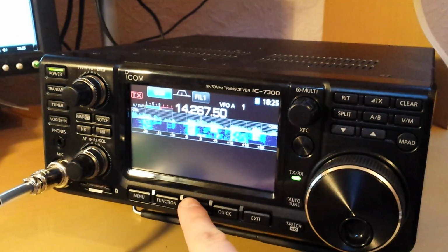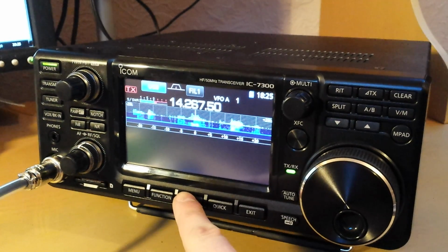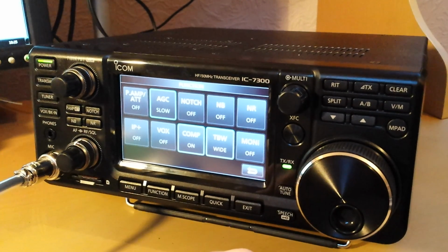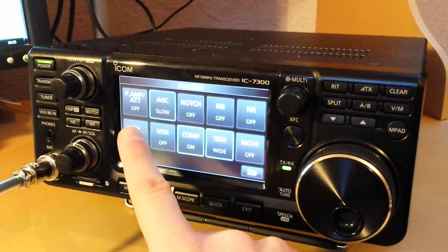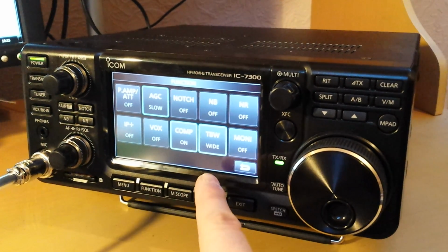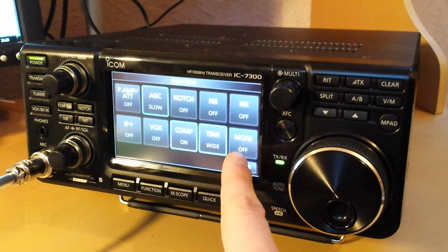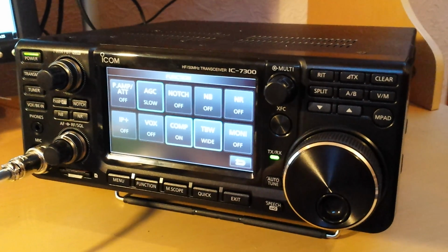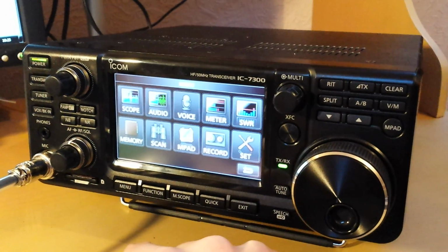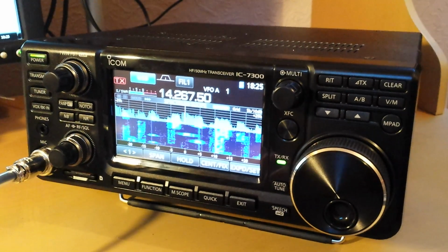M-scope is basically changing how the screen behaves, how it looks like. Function, that's where we switch all of the functions on and off. Preamp, attenuator, AGC, of course we can change that. That's where we enable them and disable them. Compression, monitor. This is one of the features which I really like. I can actually hear what I'm transmitting. Very useful. Go back to the menu, and in the menu, scope is basically the big screen, as you can see.